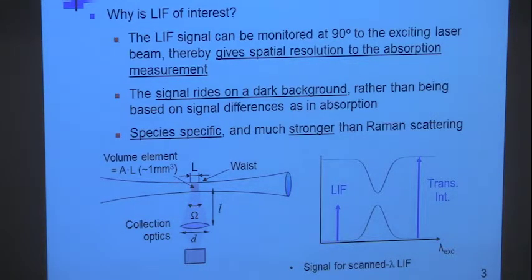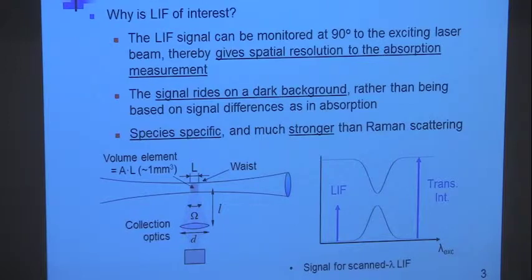Okay, so this can be species specific, because if we picked an excitation wavelength peculiar only to the species that we're trying to probe, that is in the absence of interference absorption, then the emission is going to also come from that species, usually. So it can be species specific, and it tends to be much stronger than Raman scattering. Absorption is strong, fluorescence is diminished by what we'll learn to be the fluorescence quantum yield, and it's still stronger than Raman scattering. So every method has a use, but in terms of signal strength, fluorescence is stronger than Raman.